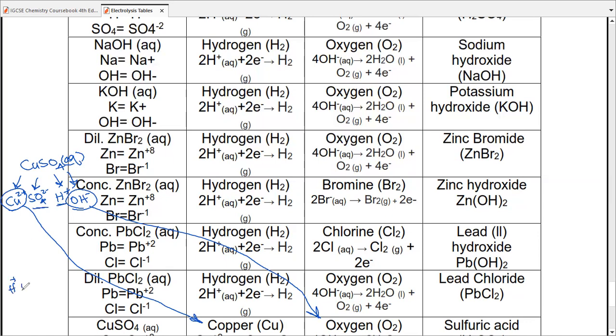We're left with H positive ions and SO4 negative 2 ions. So H positive ions tend to react with SO4 negative 2 ions, and they form the acid H2SO4, sulfuric acid. But since there are 2 hydrogen atoms over here, we need to place this specific 2 before the equation in order to balance the number of atoms. There you go. You have the sulfuric acid. H2SO4 is sulfuric acid. Make sense? Yes, sir. So copper compounds and sulfur compounds, apart from other compounds, have been used as examples in electrolysis of solutions.